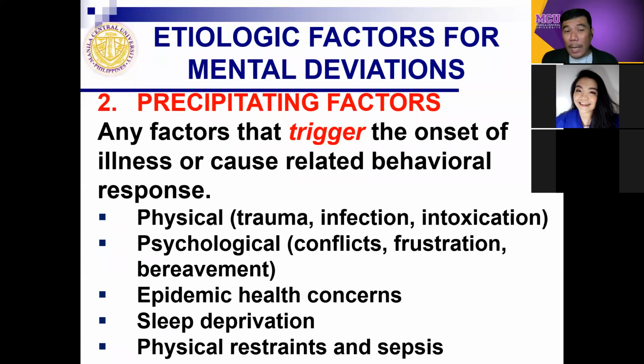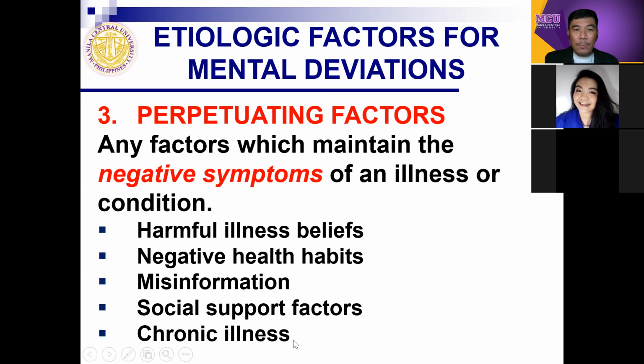So next po, epidemic health concern. So epidemic is different from pandemic. So pandemic is worldwide, ang epidemic ay national or localized lang siya. So nagti-trigger ito because of anxiety din, yung epidemic health concerns, because of fear. Pag sleep deprivation, alam natin that sleep is very important, part of the physiologic needs. Pag na-deprive, this may trigger po yung brain functioning din. Physical restraints and sepsis, so these are yung limitations and the infection itself, pwedeng mag-trigger po yan into the mental deviations.